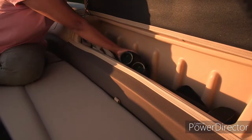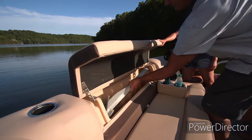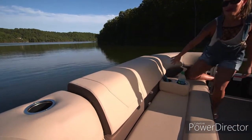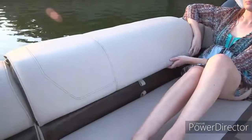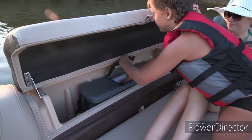New for 2018, we've taken our seating to a whole new level with the industry-exclusive Stowmore Seat Storage System. Standard on all models 20 feet long and larger, Stowmore results in 50% more storage space per equipped couch section, as well as compartments that are accessible while seated for even more convenience.